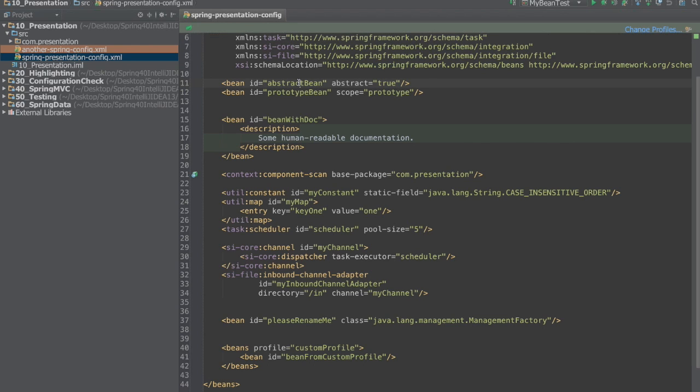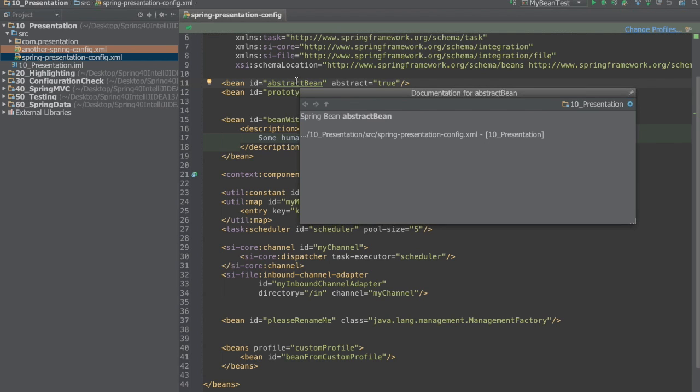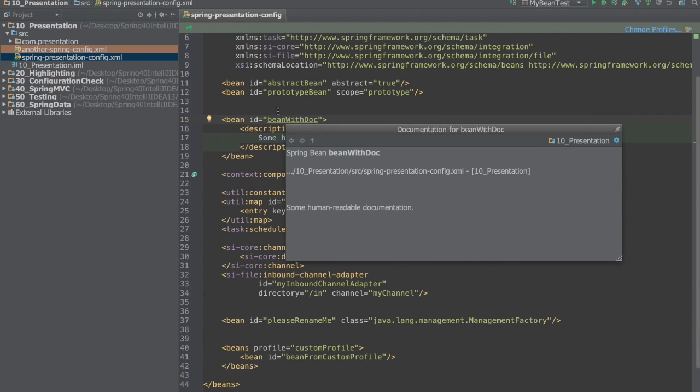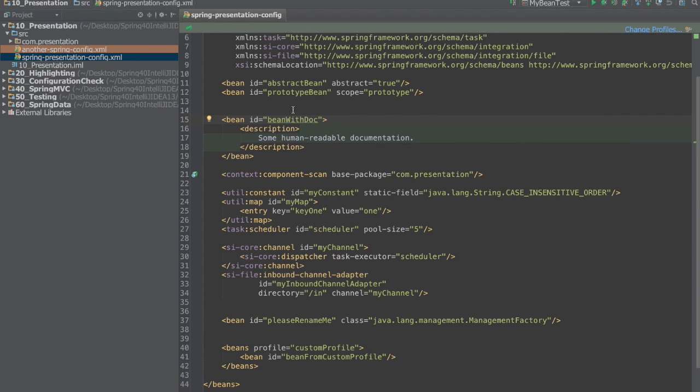So you all know about the possibility to invoke quick documentation for code. Which is now a feature which also works on Spring Beans. So if my cursor is now located on a Spring Bean reference, like it is right now, I can use the shortcut to show quick documentation, and it will show me the name, the type of the Spring Bean, and the location. This also works if your Spring Bean has some nested description tag. It will include this documentation as well. So I think that's very handy if you need to quickly look up any bean or want to know more about it.